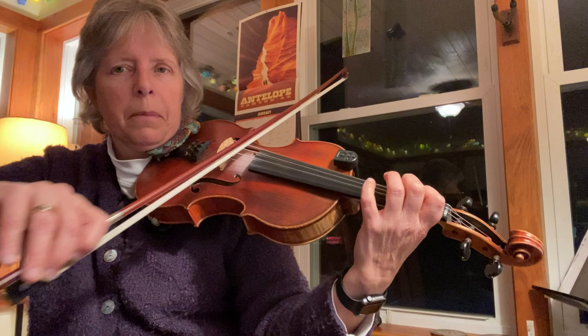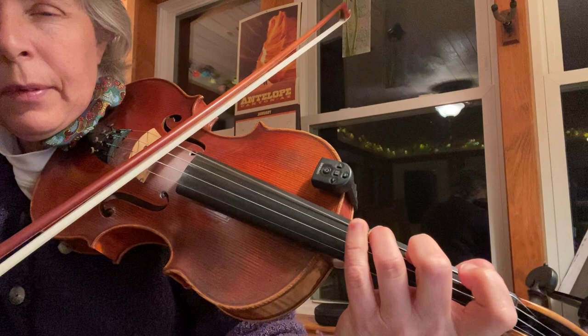You can use your fourth finger too there. Not too hard really, you're just putting your fourth finger right next to your third. So okay, so there's Wagon Wheel, something to practice with and use to learn by ear. Have fun.